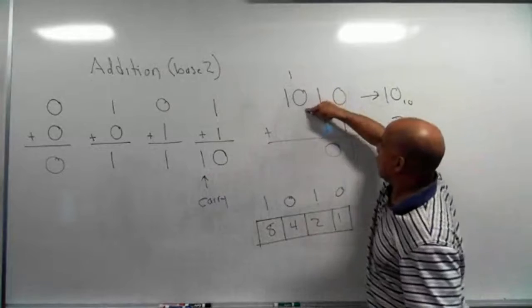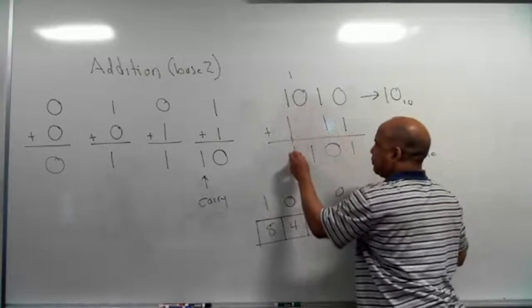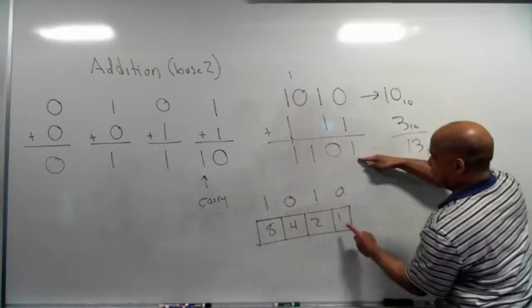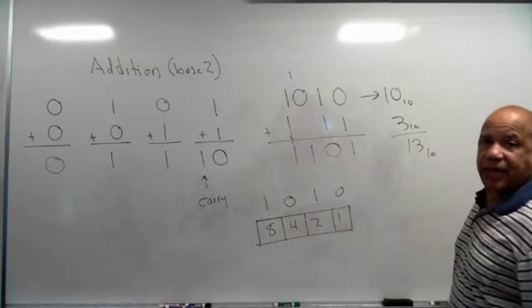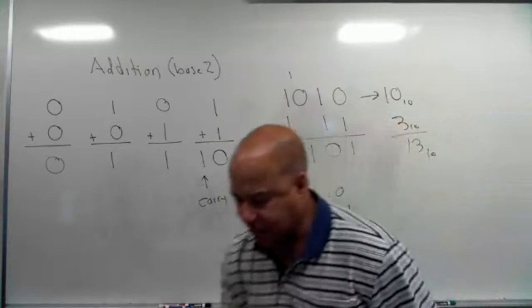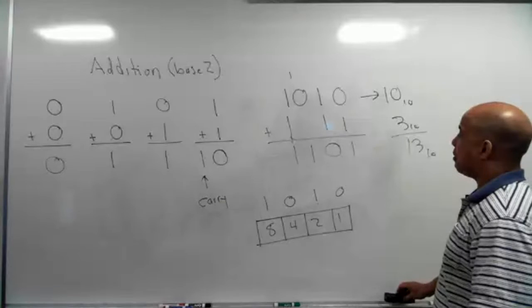And then I say I got a 1 and a 0. That's a 1. I got a 1 that I just bring down. So that's an 8, that's a 4, that's 12, and that's a 1, that's 13. It actually adds up. So those are, I think, all the examples I have in there. No, there's one more.